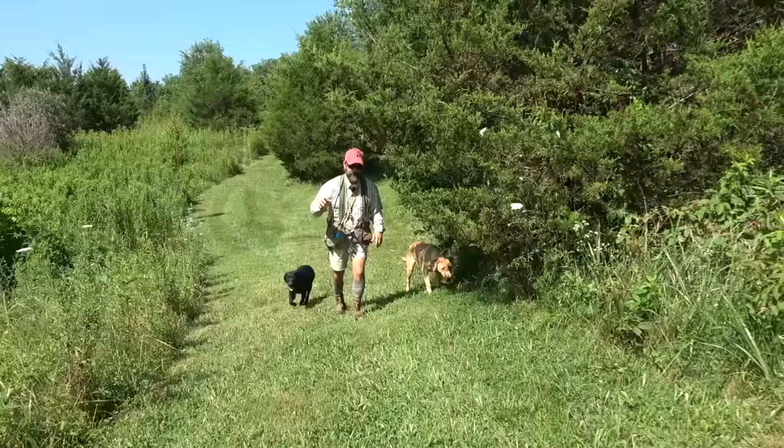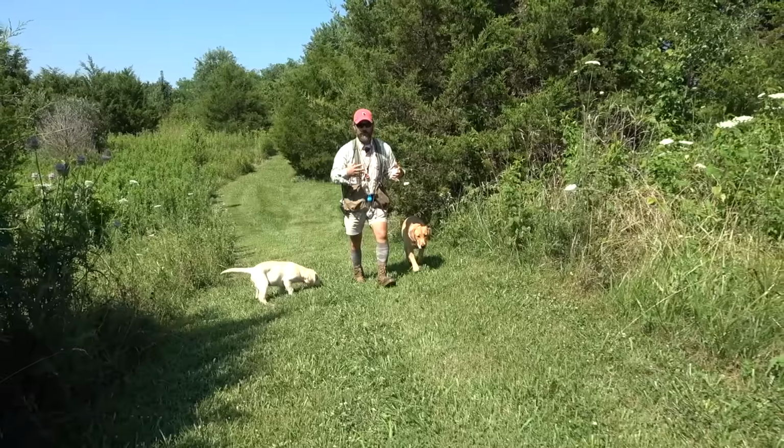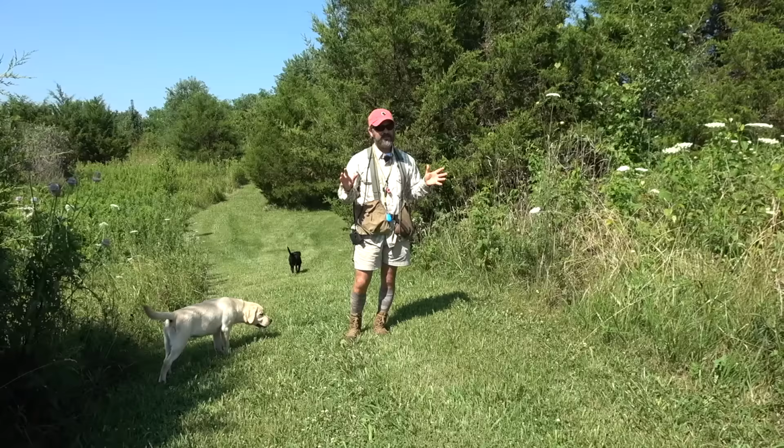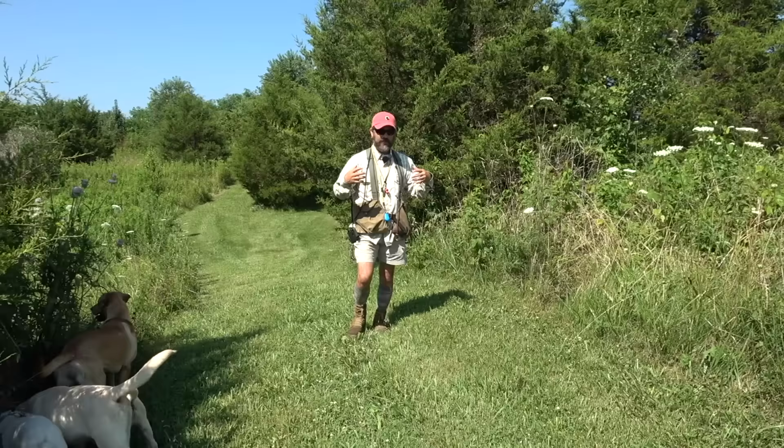If I put one of these young puppies in a boat just by themselves, even though we've been doing our yard work and a lot of other stuff, they'll get nervous. If I put them in the boat with Henry, they calm down a whole lot. And that is one of the keys to my success, guys, is that I have such a big group of mentor dogs that come here for boarding that the young dogs are always seeing them, and they take their emotional and behavioral cues from them.